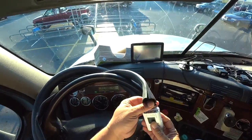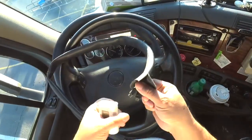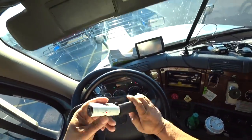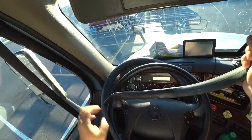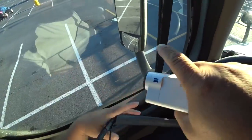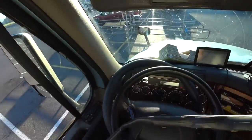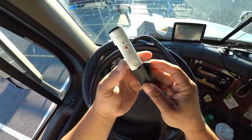All right, the idea is, since I got this in here, this is the idea right here. And then put this inside the tube right about there. And then put this tube through the mirror mount over there, through the door frame, and in here, right? Good and dandy. The only problem is I bought the wrong inner tube.